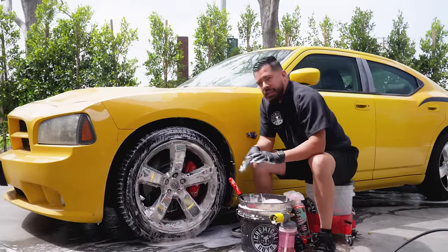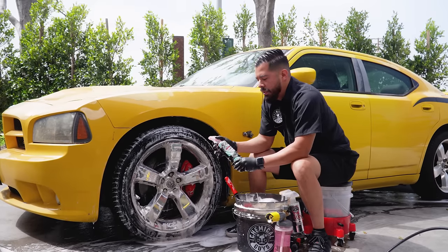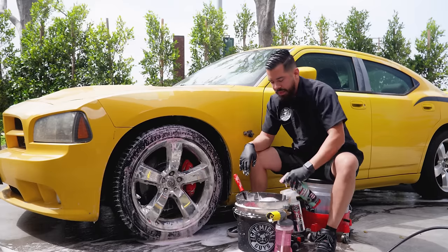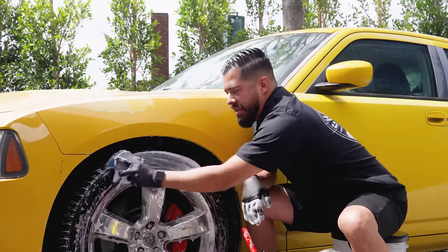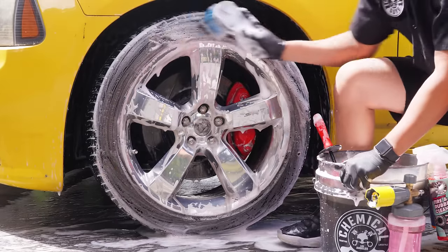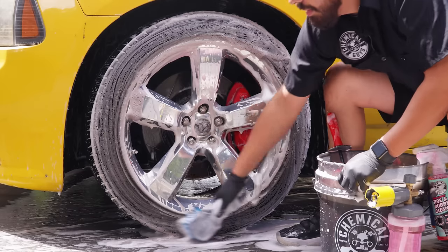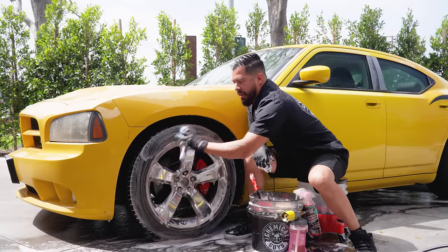After cleaning all the intricate areas, I went back to cover some of the little corners just to ensure we knocked off all the dirt and grime there as well. Now we're moving on to our Total Extract Tire and Rubber Cleaner, because you can't have a clean wheel without a clean tire. We're spraying this directly onto the tire surface. Total Extract does an incredible job of breaking down embedded dirt, grime, tire oxidation, and blooming. This is important because whenever you apply a dressing, you want it on a clean and prepped surface. As you can see, the foam starts turning from white to a very dark brown very quickly, breaking down all the embedded dirt, previous dressings, and tire oxidation — making your dressing last longer.